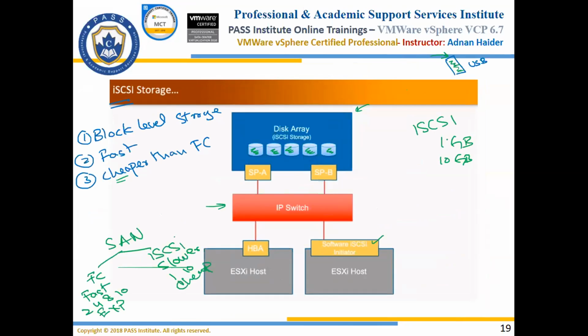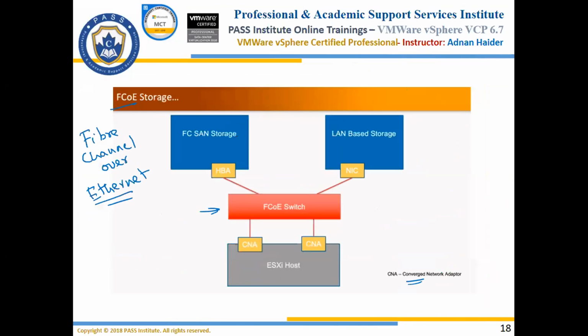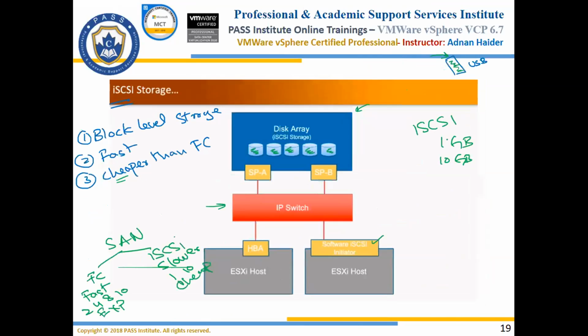So this is iSCSI technology, and in an ESXi host we will use iSCSI technology. Sir, I have a question. Please go ahead. Sir, is the FC protocol TCP/IP or not? No, FC has its own protocol. It doesn't rely on TCP/IP, which means it doesn't have an IP address. It has its own unique numbering. Even in iSCSI, which uses the normal TCP/IP network, there are no IP addresses for the storage itself.